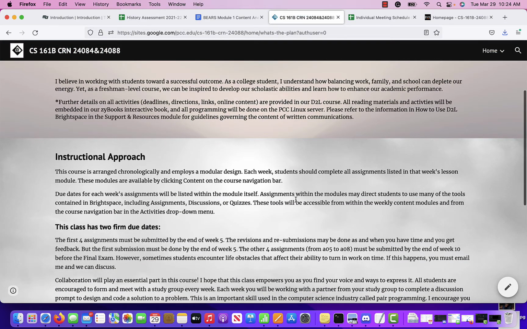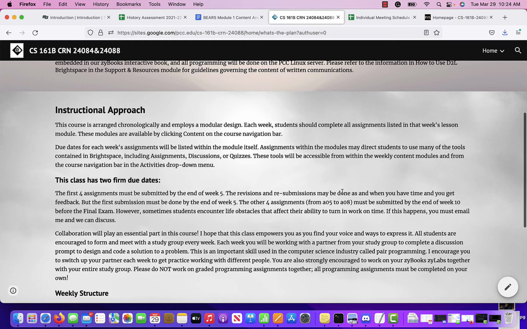What's the plan for this course, right? I understand it's hard. We all have life. It's hard to balance work, family, and school and do all of those things. But we really must manage our time. So we have a couple of hours every day, at least an hour to sit down and catch up on our programs, right? And if you feel like you haven't been able to do that, then you should meet with me so we can have a plan.